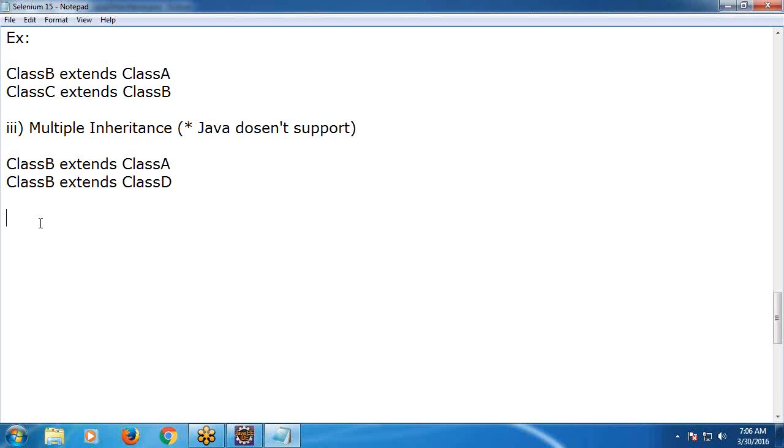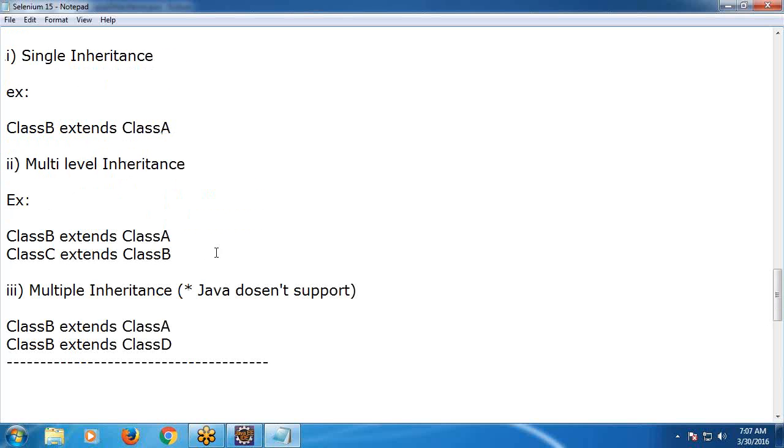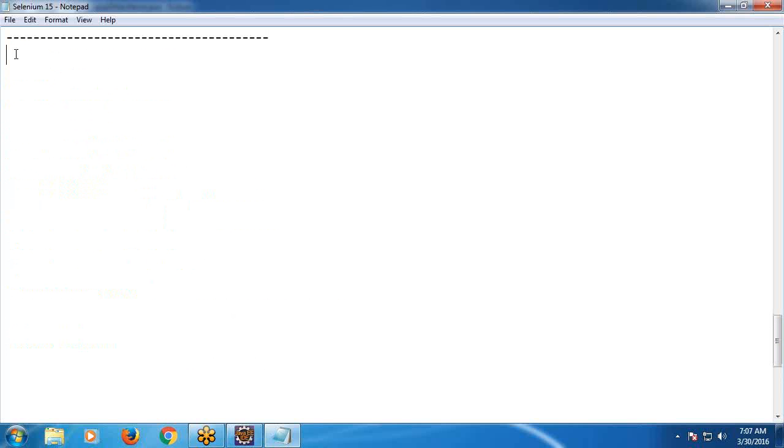Because of different parents. Suppose two parents have the same methods, then there is a priority problem. Which one is first? So Java doesn't support multiple inheritance, only multi-level inheritance and single inheritance.